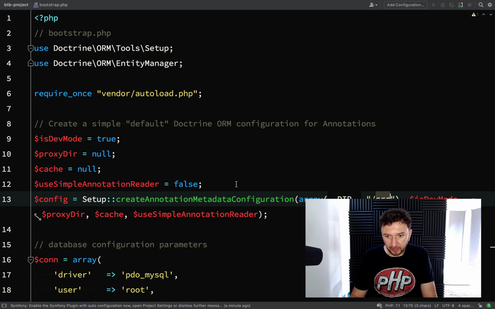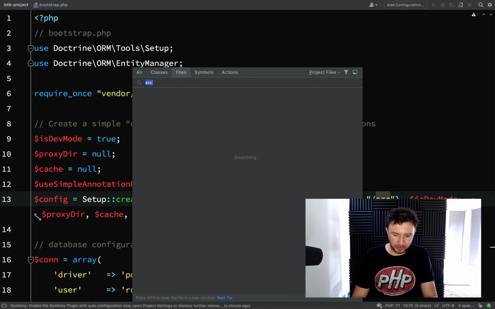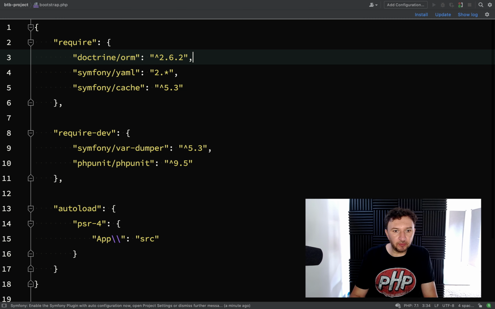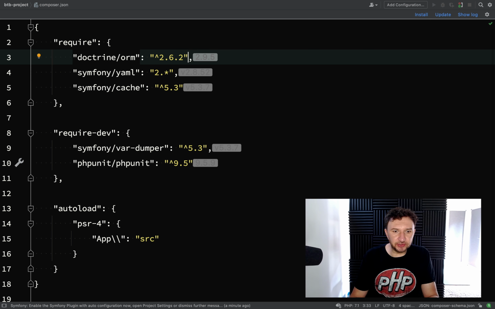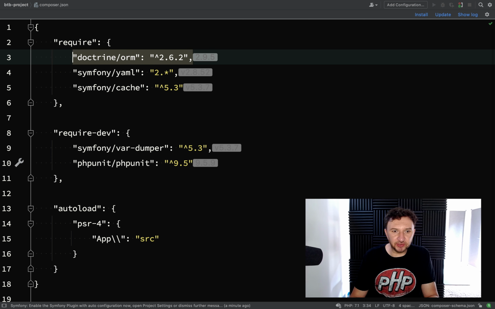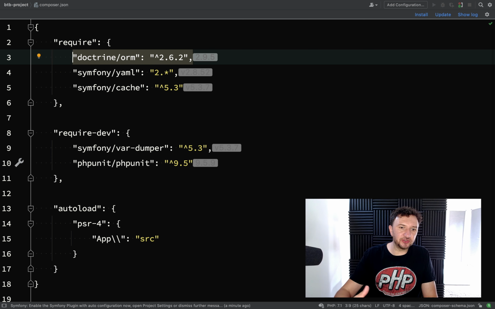A little thing I thought about after I finished recording in that one was the composer JSON file. For the versions I'm using here, what I'd recommend is you just copy what I've got, all of the same versions, because what you tend to find is students install their own versions, they have different versions than me, we get out of sync, and then you spend more time trying to debug their problems when they have compatibility issues.